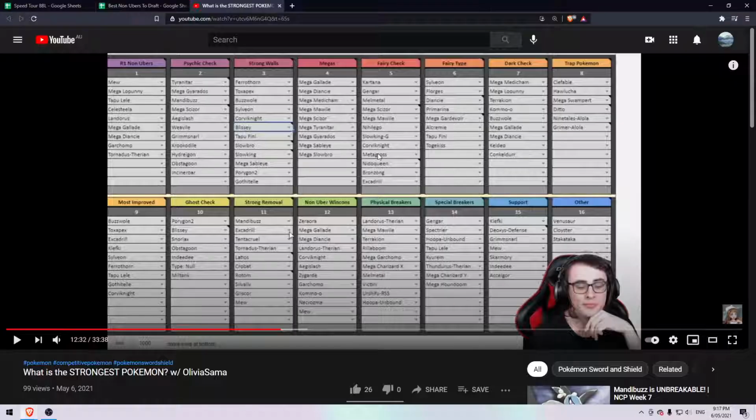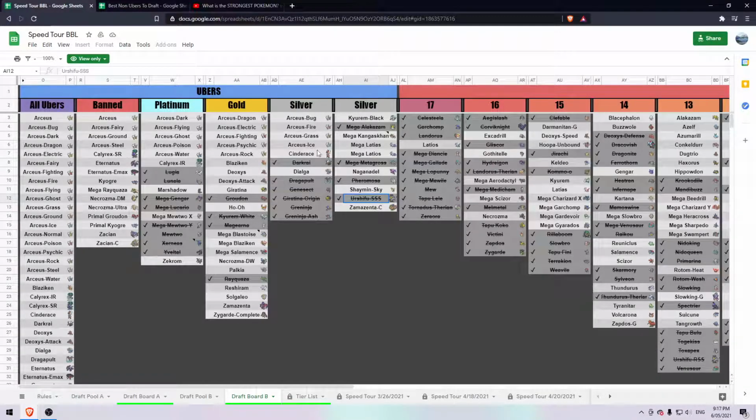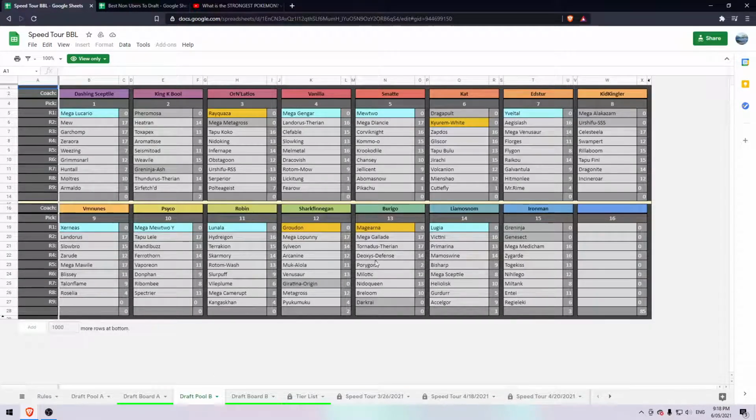If we quickly move over here, it can be extremely difficult to prep for, say, Yveltal or some Arceus forms, while also prepping for Genesect in drafting form. You've only got 11 Pokemon, I think. I don't know, I didn't read. But it can be very difficult to try and cram answers for all these things into your draft, which is why I think a lot of successful speed tour drafts build around a central theme.